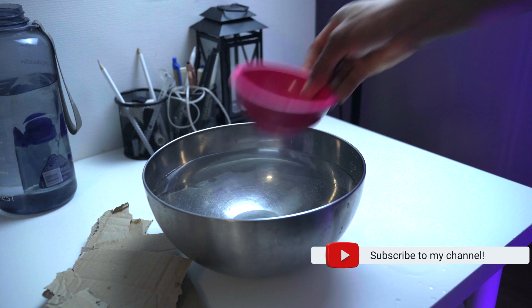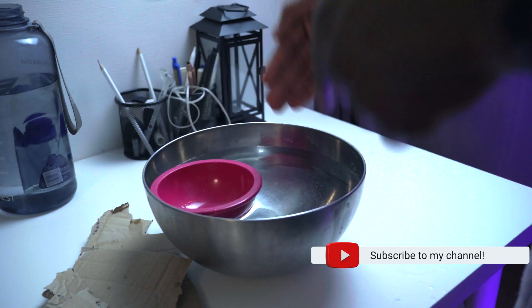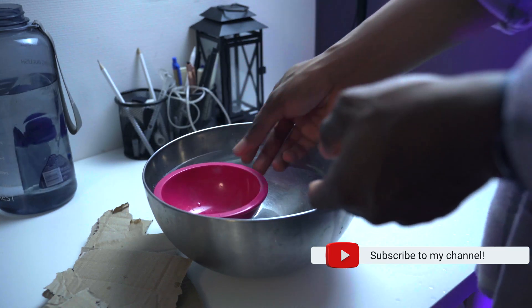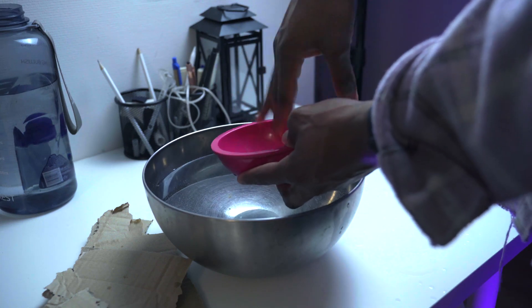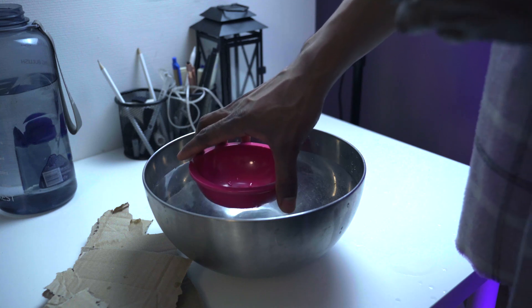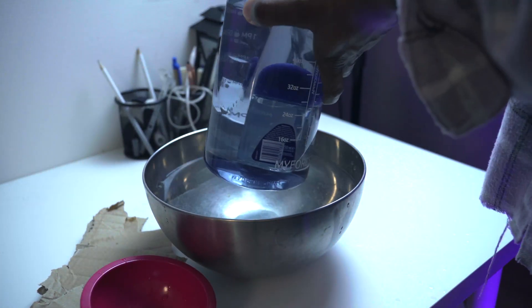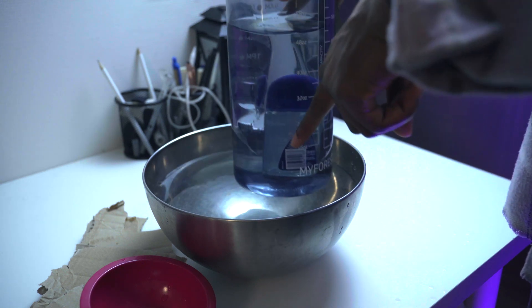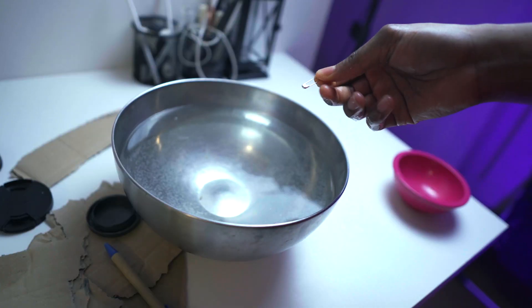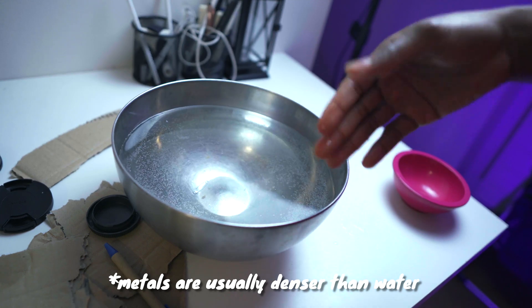When I have an item like this which is floating, it is floating because its density is less than the density of water. It may feel heavy, but because it covers more volume and there is a lot of space in the middle, it has less density than water — and that is why it is floating. But when you look at this roll-on inside the container, it has more density than water, and that's why when I put it in, it sinks. Coming back to our pin from earlier, the reason why it sinks is because it is more dense than water.